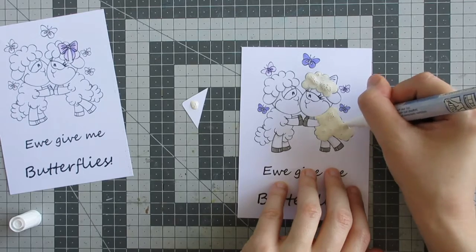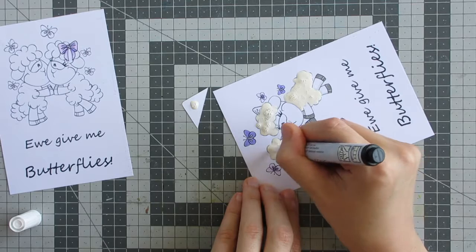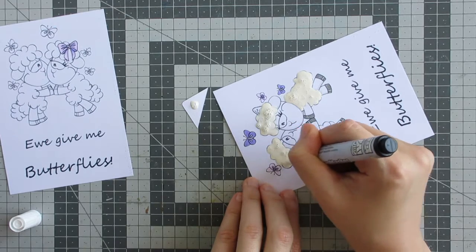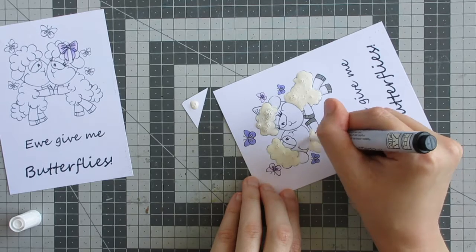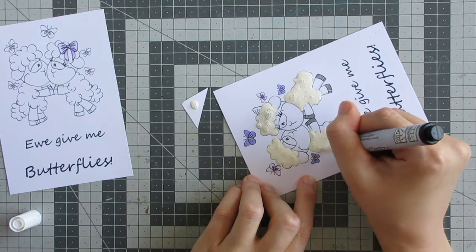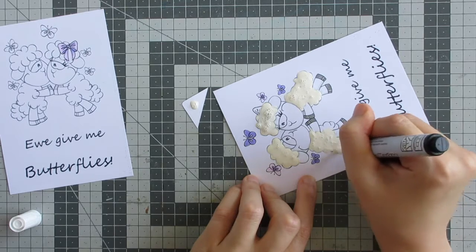This is of course a wet element, so it may warp your paper slightly, but I find if I work quickly it's not too much of a problem. So I just colour all of the wool area on both of the sheep, so their bodies, their tails, and also the bits on the top of their heads.